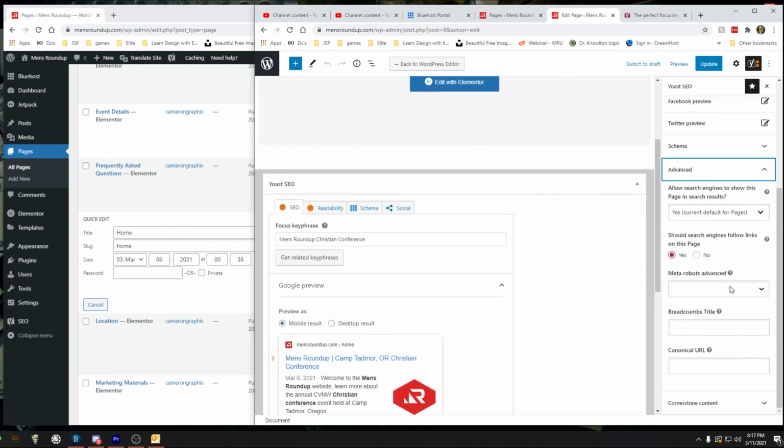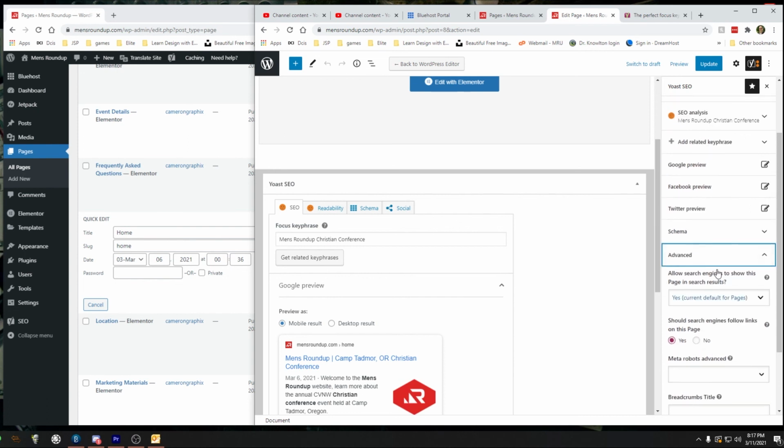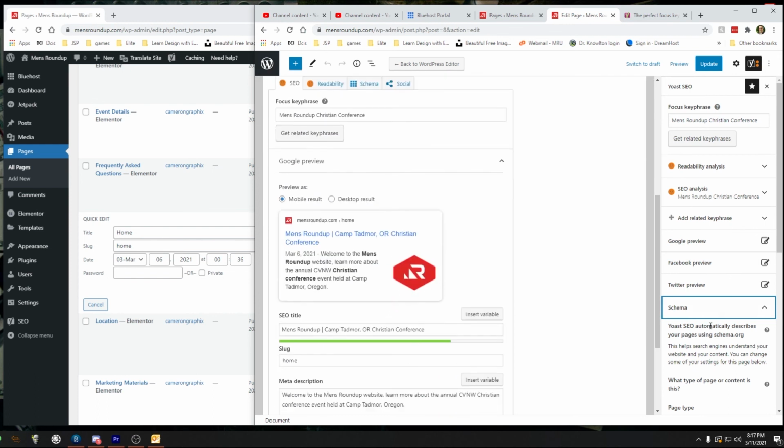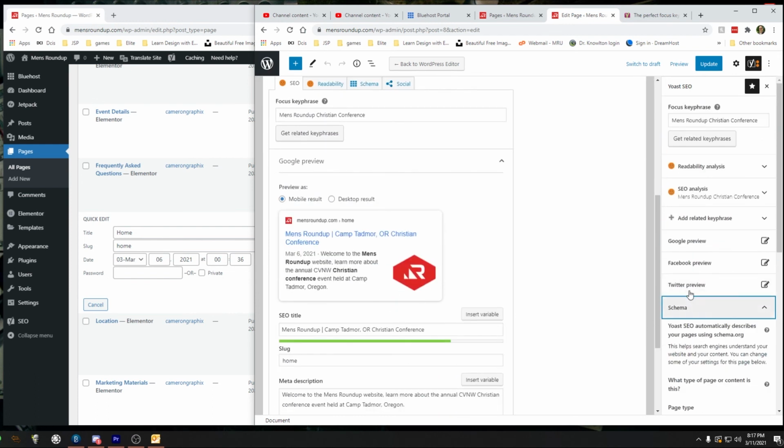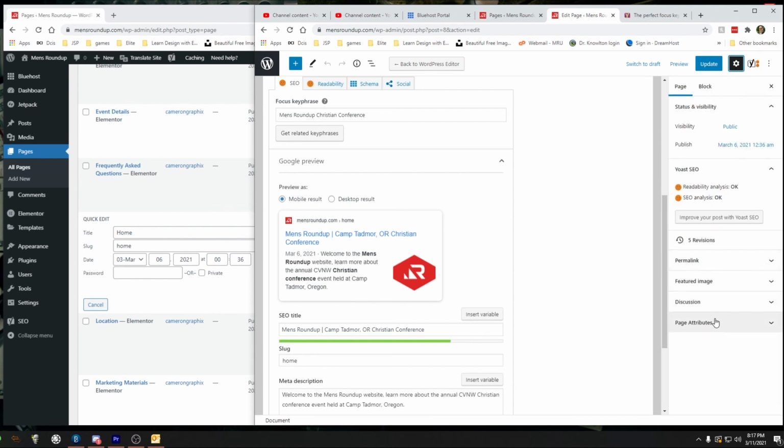But in here, if you have another site that has similar content on it and you want to have them connect over the web, then you can use this canonical URL to do that. You can adjust SEO schema here if you're doing some real advanced SEO type stuff. I'm not doing that.